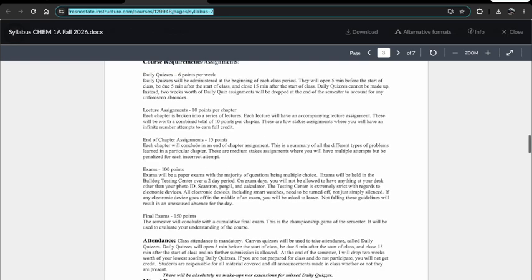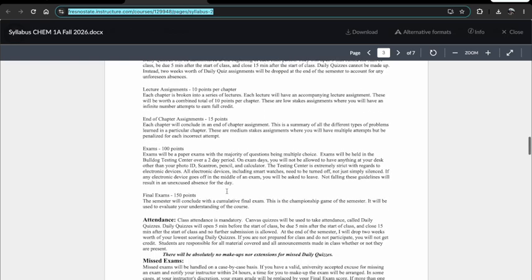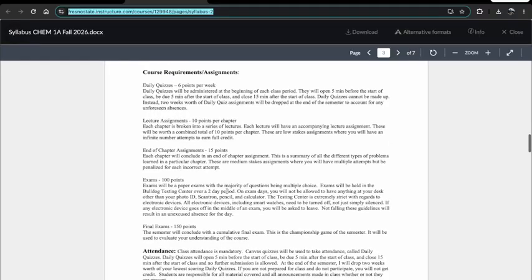Okay, so just taking a look at our syllabus now. Again, I showed you where that button was where you can download and read through the syllabus on your own. But just to note here, this is a summary of our different assignments. First thing we can note, our attendance policy.